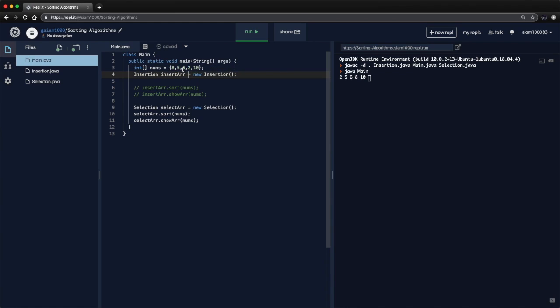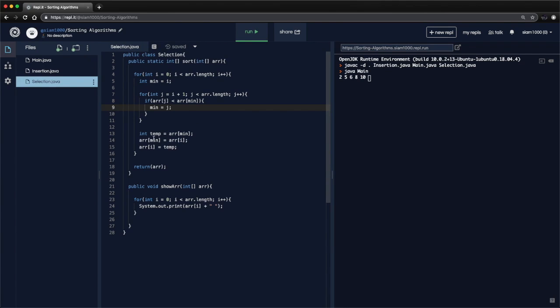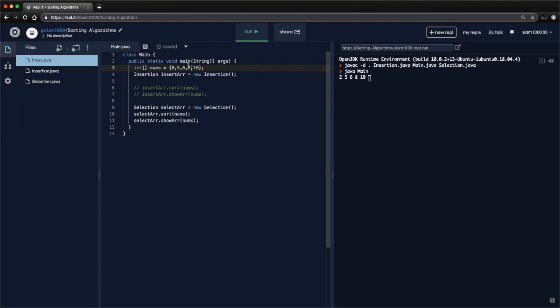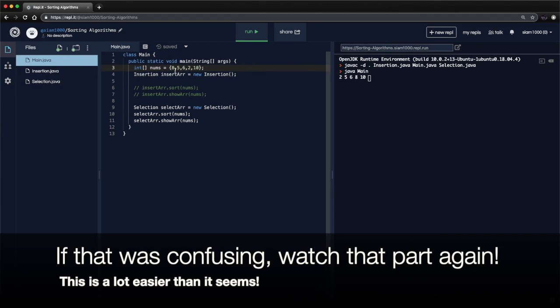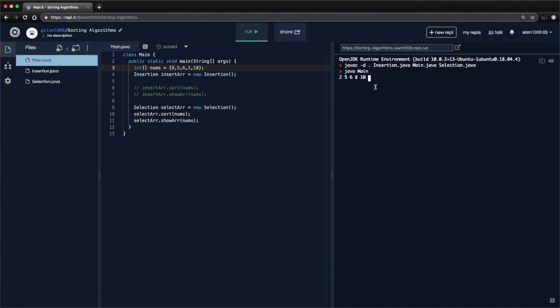So it doesn't see this 2 yet. So we go to 6, and that's no longer less than 5, and we see that 2 is in fact less than 5, which is min. So now 2 becomes min, and once that's done, we swap the values. So the temporary variable is now array at min, and then array at min is equal to array at i, and then array at i we set back to our temporary variable, and that swaps the values. So we keep on doing that and find the smallest number and then put it in the front. And then we'll have our largest numbers in the back.